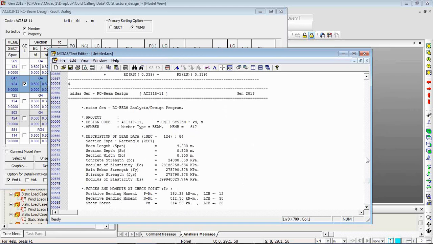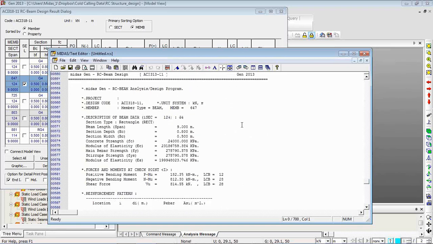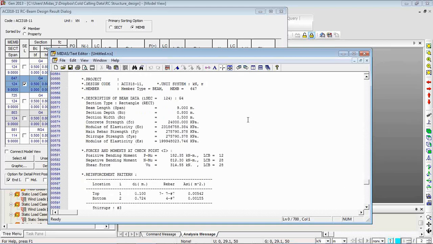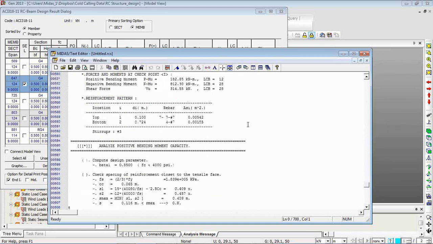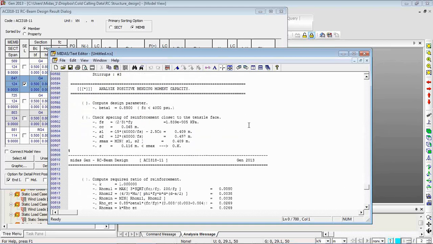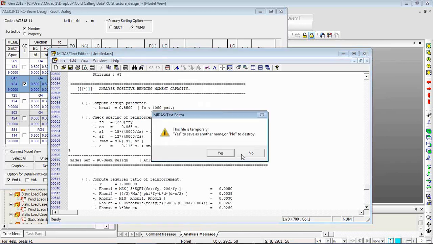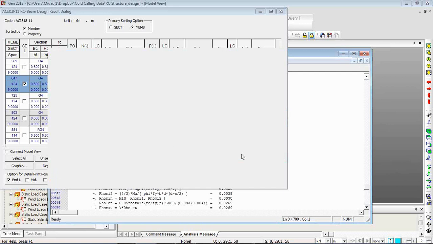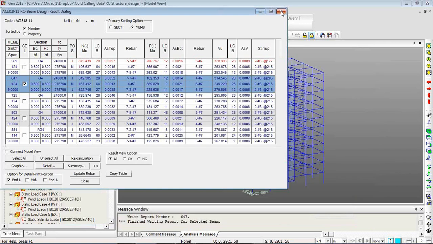So when I go further down, now here it is on your screen. So this is the detailed report from the beam design. This is how it looks. The hand calculations are at the bottom, and this can be directly copied to a Word format and given to your superiors for the reports. You can also copy the entire table if you want to.